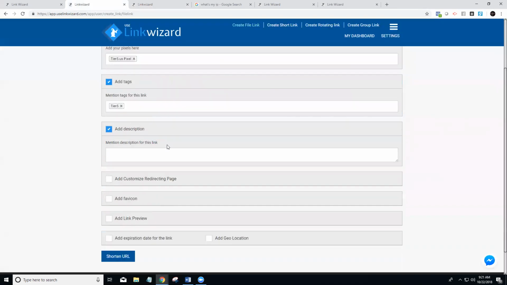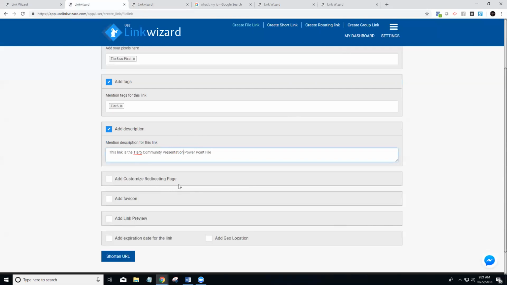If you want to give a description, this description is just literally going to give you more information about what you're using this link for. So this will allow you to keep some information about what the link is for, okay? So this link is a tier 5 community presentation PowerPoint. All right, so this just actually allows you to give some more information, and this is searchable. You'll see in a minute.